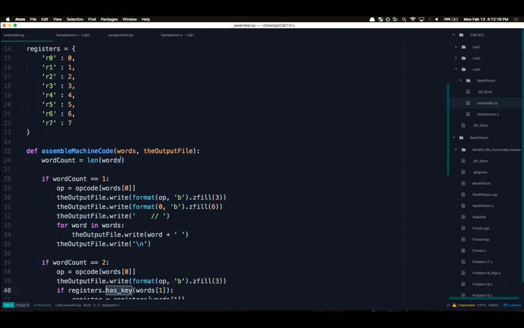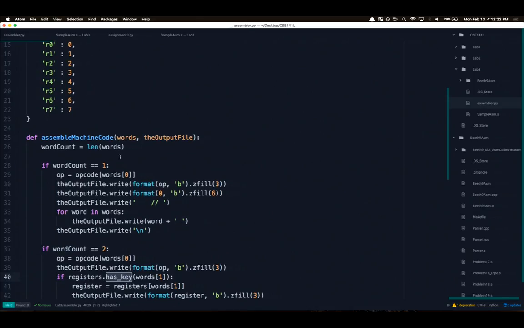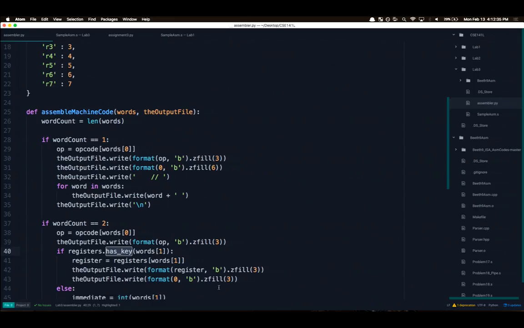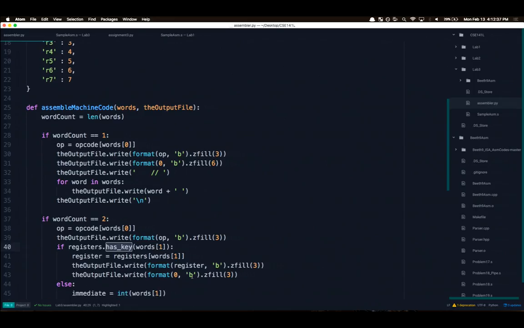So that's how I handle immediate or register. If it has it, I'm going to treat it as a register, and I'm going to get the value, and then do the same thing where I want to write it as 3 bits binary for what that register is. And then also fill out the other 3 bits.